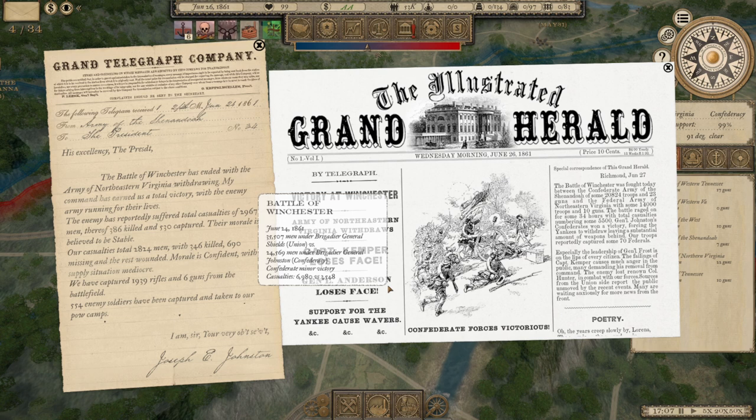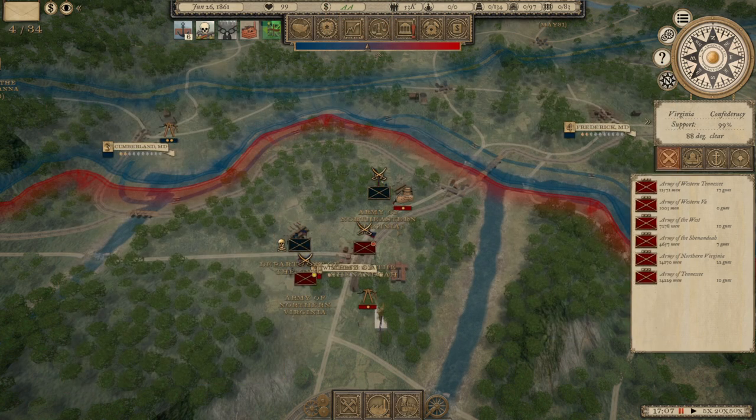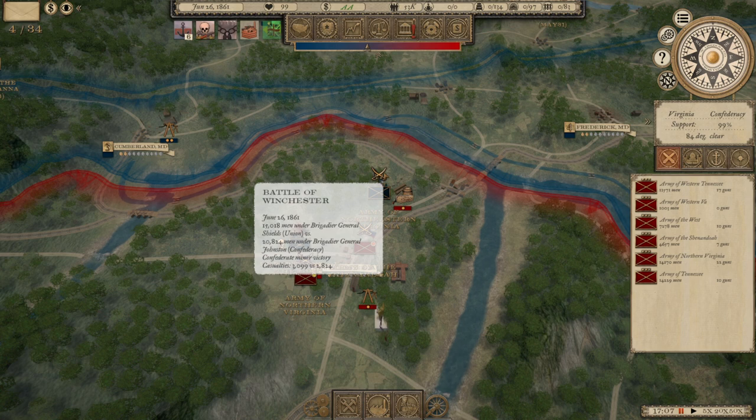Wait, I didn't think the other half of the army showed up. It didn't look like they did. But you can see... Oh, wait, sorry. It's looking at First Winchester, which is what we had fought before. So actually, the Yankees still outnumbered us for that battle. And then the second battle here, 3,000 to 2,800 casualties.